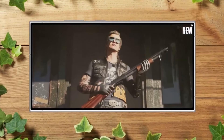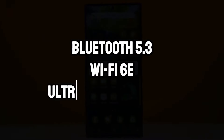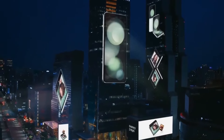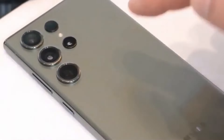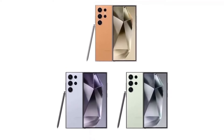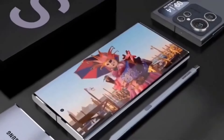Connectivity and additional features: The S24 Ultra is equipped with a full suite of connectivity options, including Bluetooth 5.3, Wi-Fi 6E, and Ultra Wideband (UWB). These features ensure the S24 Ultra is ready for any kind of wireless interaction. The phone will also be available in three exclusive colors in addition to standard gray: Serene Blue, Refreshing Green, and Vibrant Orange, adding a touch of personality and style catering to a range of tastes.